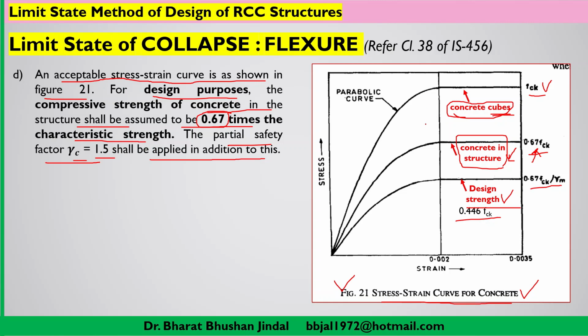So now you can easily analyze what is the actual strength of concrete, that is fck, and we have reduced it to 44.6% for the design purpose. Here we have taken into consideration all possible parameters, that means size of the member, because the strength of the cube is for a very small size of cube, of concrete material which can be controlled, but later on you are utilizing it in a structure. So as per the limit state methodology, we are taking only 44.6% of the characteristic compressive strength of concrete.